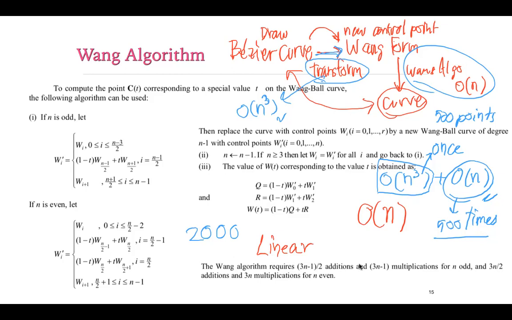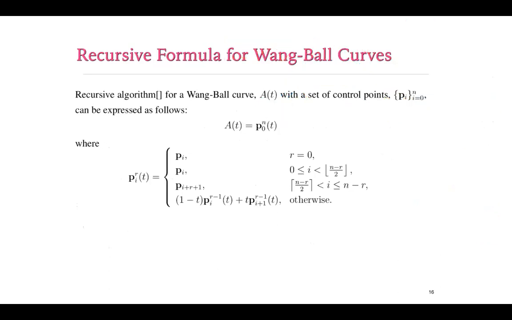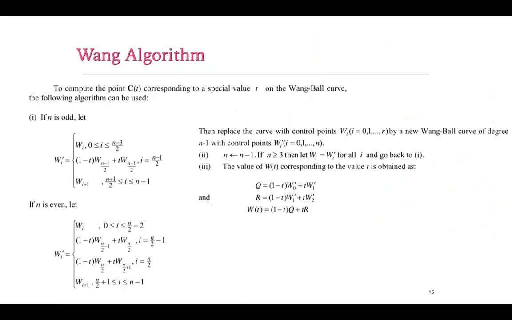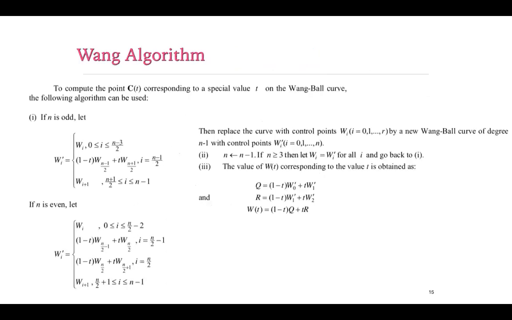Okay, I also provide the things that is similar to Sidebar curve, right? For example, like recursive formula for Wang-Ball curve, right? This is very short, right? Comparing to this one. This one, which one do you prefer to write the program? You prefer this one, right? This one is shorter, easier, and cleaner. And this one is, oh, wow, it is confusing, right?